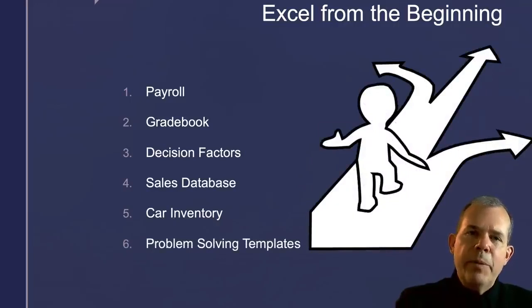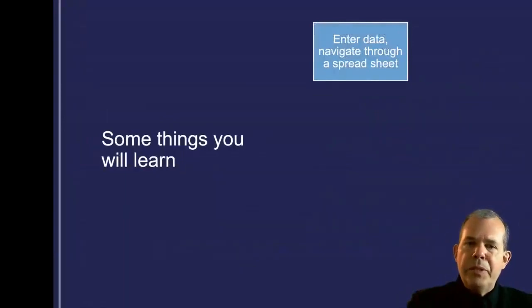And then lastly, I'm going to reserve this section for 6 different problems that we're going to solve. So the first 5 projects are more tutorials to show you how something is done. And then I'm going to give you some challenge assignments at the end where I give you a half of a solution and then you use your creativity and what you've learned in the previous courses to see if you can solve the problem. And so we have a tutorial section as well as a practice where you can put things into service. Now let's take a look at some of the things you'll learn throughout here.